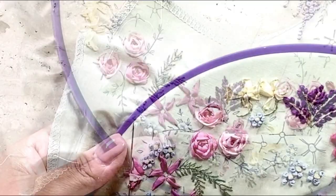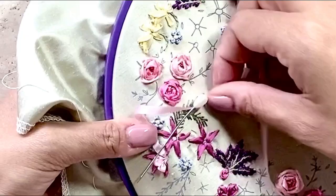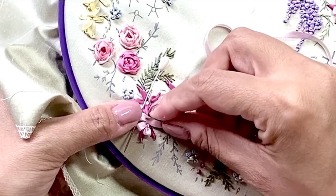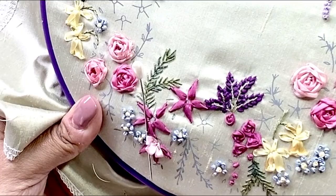So again, you flatten the ribbon, you arrest it with a pin, you loop the ribbon over the pin, and then arrest both the bottom and top ribbon just at the bottom where you came in. And remember not to take out the pin when you're doing this or when you start the next petal. And there we have it.